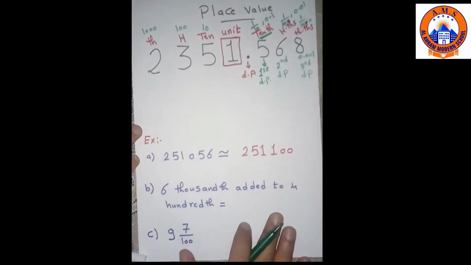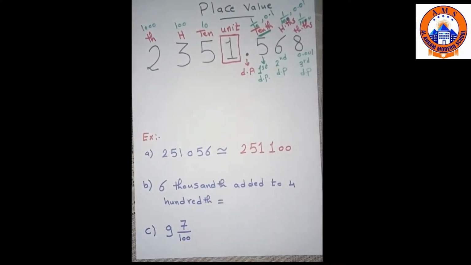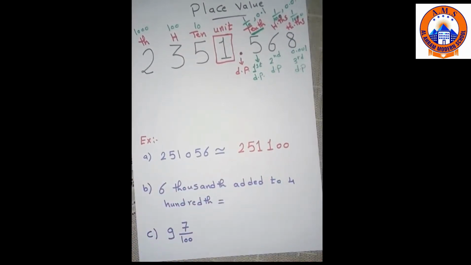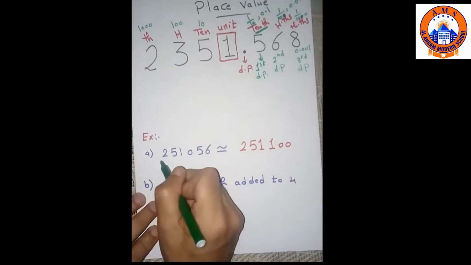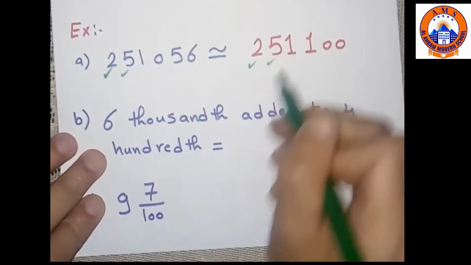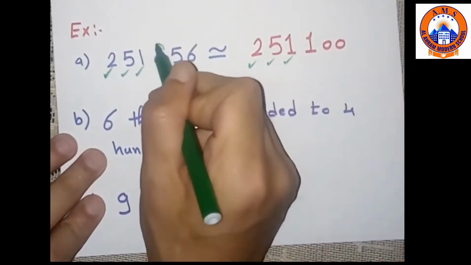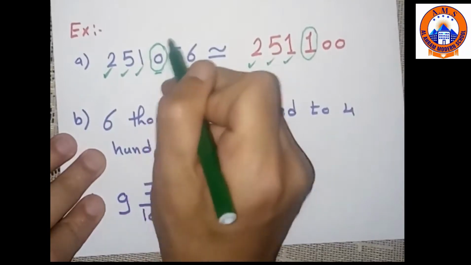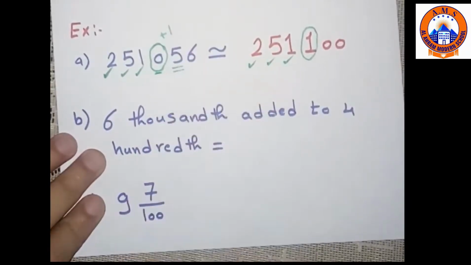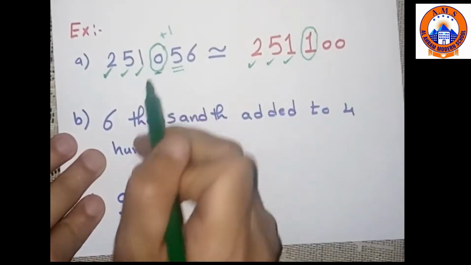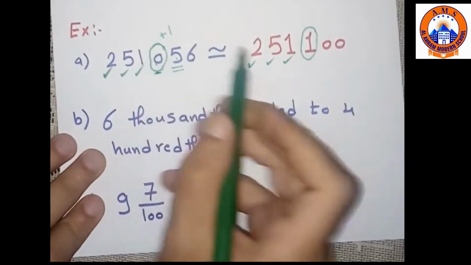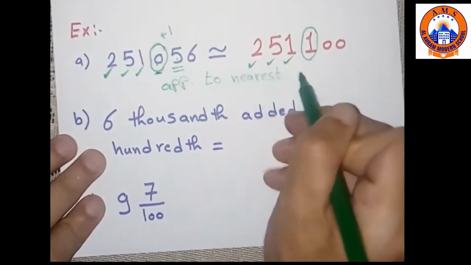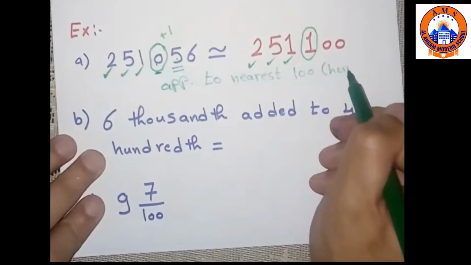So the most common mistakes were in these three questions. He says this number is approximated to this number, but we approximate to the nearest what? I noticed that 2 is still 2, and 5 is still 5, and 1 is still 1. But this 0 is changed into 1. So what makes this 0 increase by 1? It is the following digit. So we approximate to the circled digit, which is here: unit, 10, 100. So we approximate to the nearest 100, or you can write it in letters, 100.